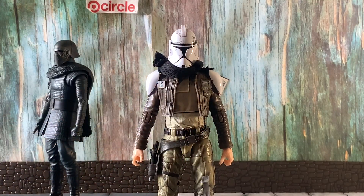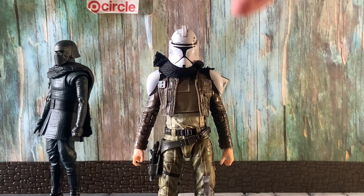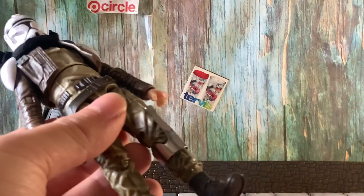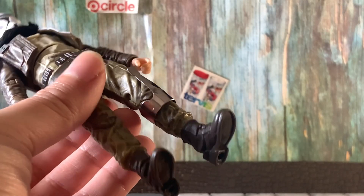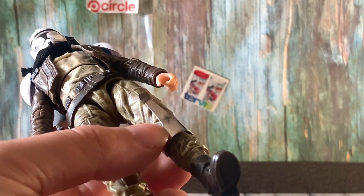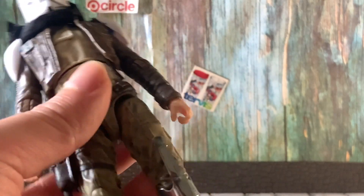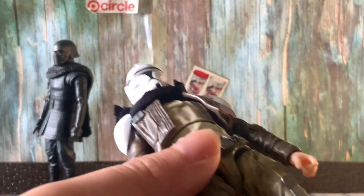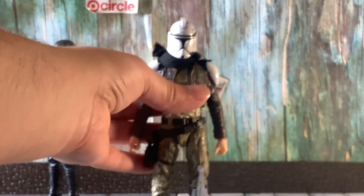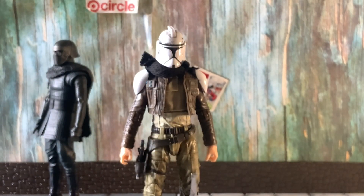I'm still working on what position or role he has. I wouldn't say this is the most stable custom — the armored parts are just held by blue sticky tack rather than glue. I also added a screwdriver cap piece as an armored pad or shin armor to mimic a chromium look. And yeah, that's my OC character.